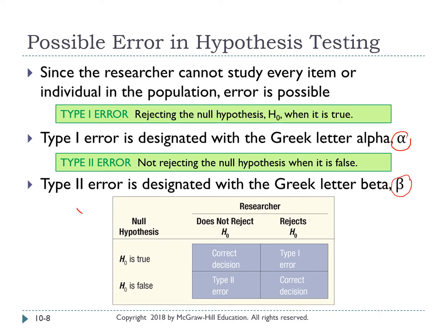So let's look at this table. You have a few scenarios. The first scenario, your H null is true, right? So when you do not reject the true H null, you are making a correct decision. But if, let's say, you reject the H null when the H null is true, you are actually making type 1 error. The second scenario, your H null is false, right? So if you do not reject the false H null, you are making type 2 error. But if you reject the false H null, you are making a correct decision. Okay, this is just the introduction of the possible errors that you can make.